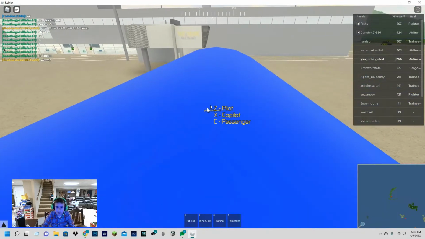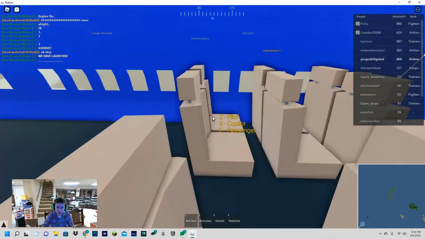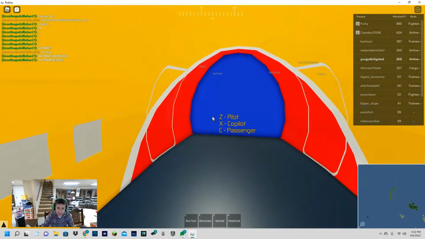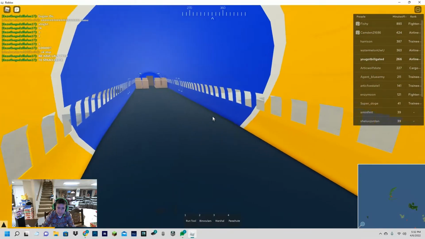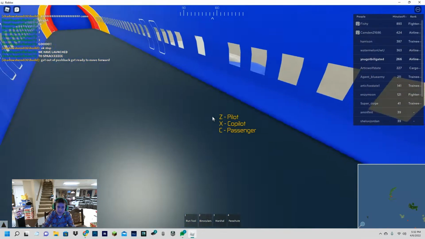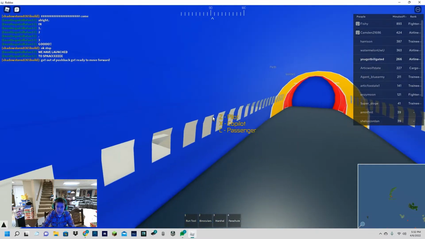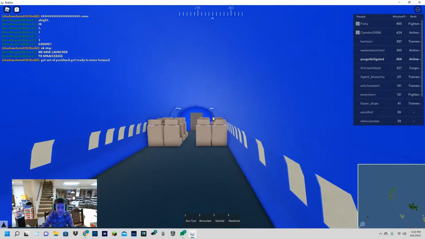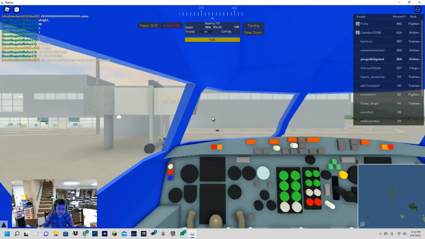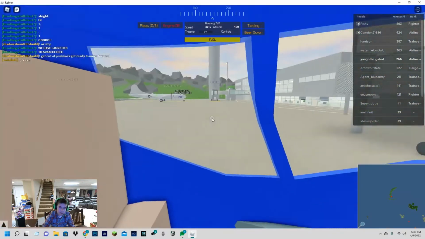I feel like this is more of a lag reducing thing. They did not fill the whole plane with seats, which I think would look cool if it did, but it kind of makes sense because some people would fly people in here. Another thing I'd say, it'd be nice if they added an overhead bin update. But if we just keep going here as a pilot, we have a nice cockpit.